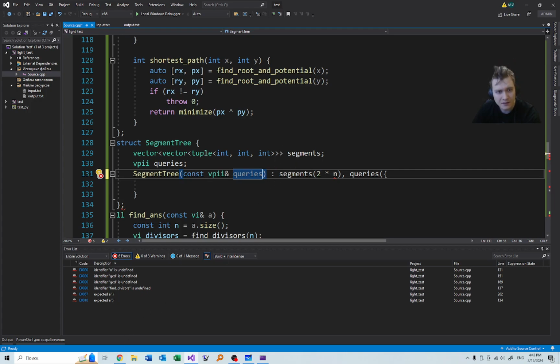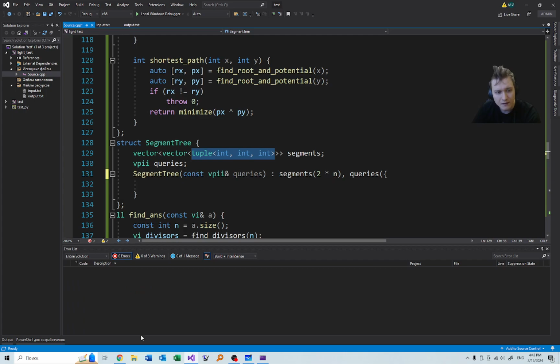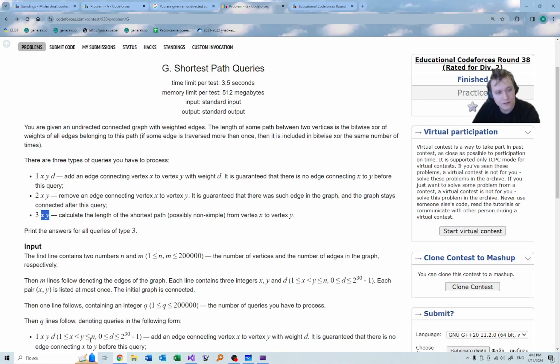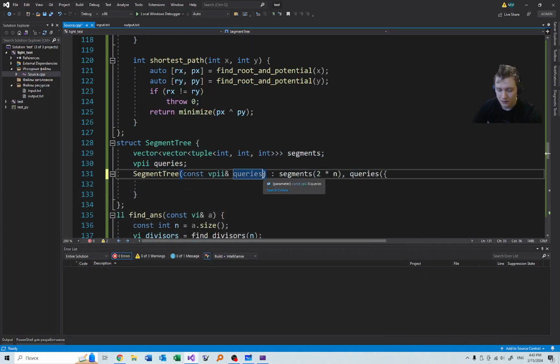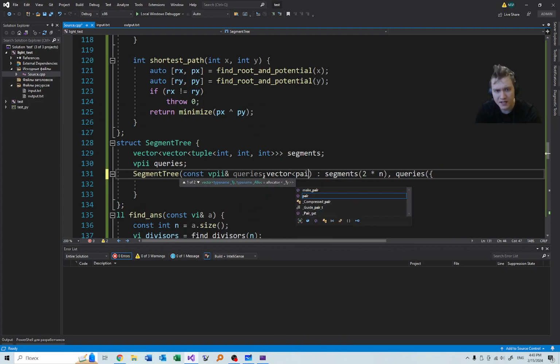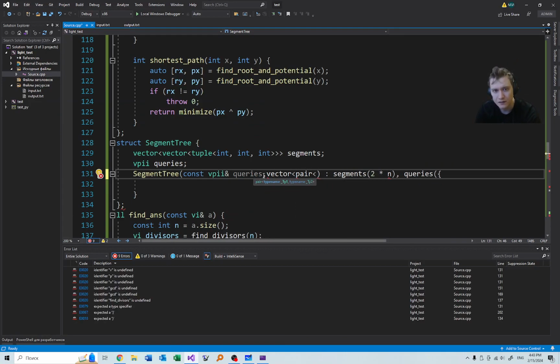Okay, for each segment, it's like this triple, so it's a vector of pair of PII and tuple.